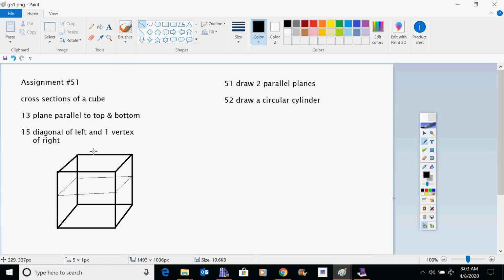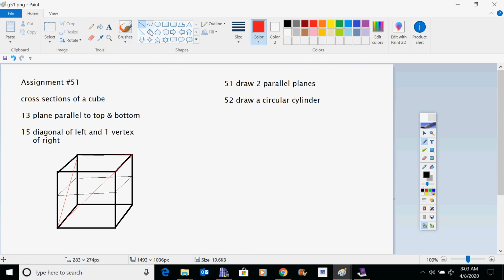I'm going to do this. A diagonal goes from one corner to another. So there we have that. And it says to connect that to a vertex on the other side. So here's a vertex on the other side. What that would mean is, if I drew in lines, I'd have one that goes here, and then I'd have another one that comes across here. And the shape that makes is a triangle. So the answer for this one is square, and this one is a triangle.